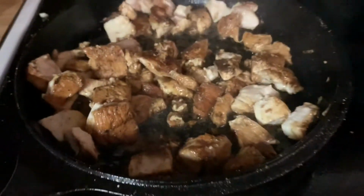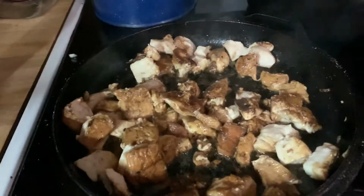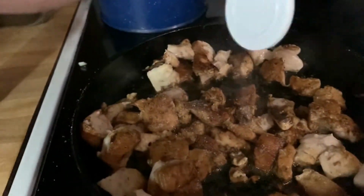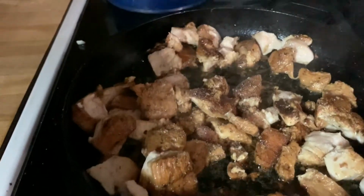And I'm just going to sprinkle them in there basically to flavor, which means I'm going to put a lot of it in there when it comes to the hot pepper, but not as much as I'd like to. Like I said, just to flavor. And once again, I am going to season the chicken as it's cooking. I'm going to put some garlic salt on there, pretty much the same thing I season the vegetables with. These are the things I like to season the meats with as well.